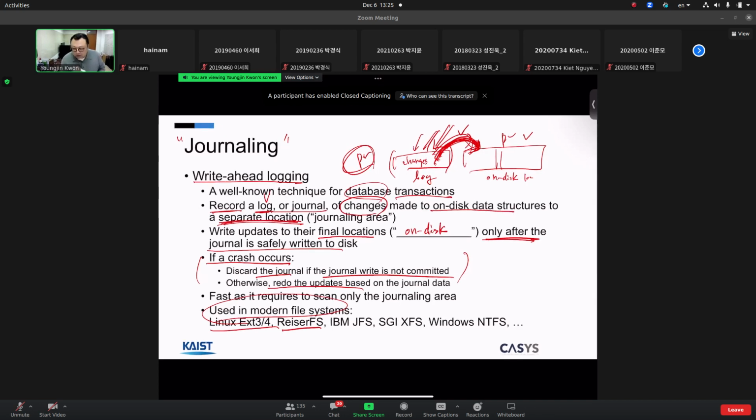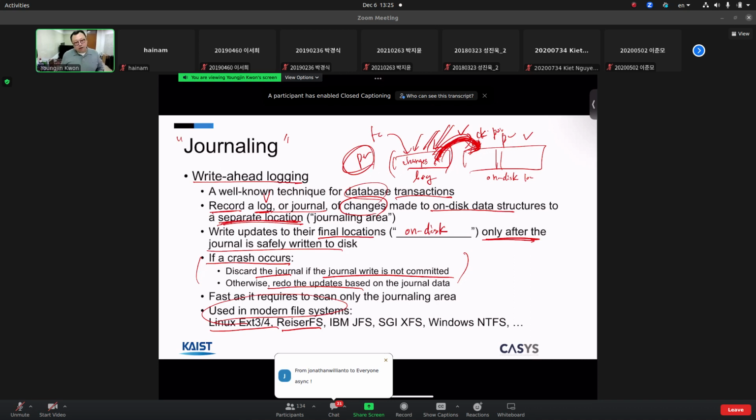Is this operation synchronous or asynchronous? This journaling write-back operation, which is called the checkpoint operation. Checkpoint. So is journaling synchronous? On fsync, are you writing data to the journal and also writing back to the on-disk location? No, it's asynchronous. So on fsync, the write-back time is hidden from the critical performance path. Okay, make sense? It's clever, right?